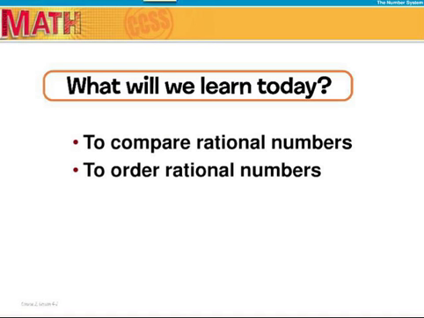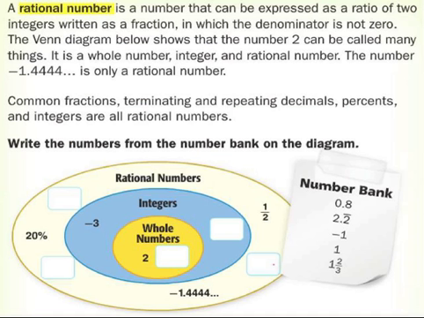Now, moving on, sometimes you'll be asked to compare rational numbers or put them in order. And in order to do that, well, what's the difference between 0.25 and 3/4? Which one's larger? Well, I can think of 3/4 and 0.25 as being two decimals, while 3/4 is 0.75, which is much larger than 0.25.